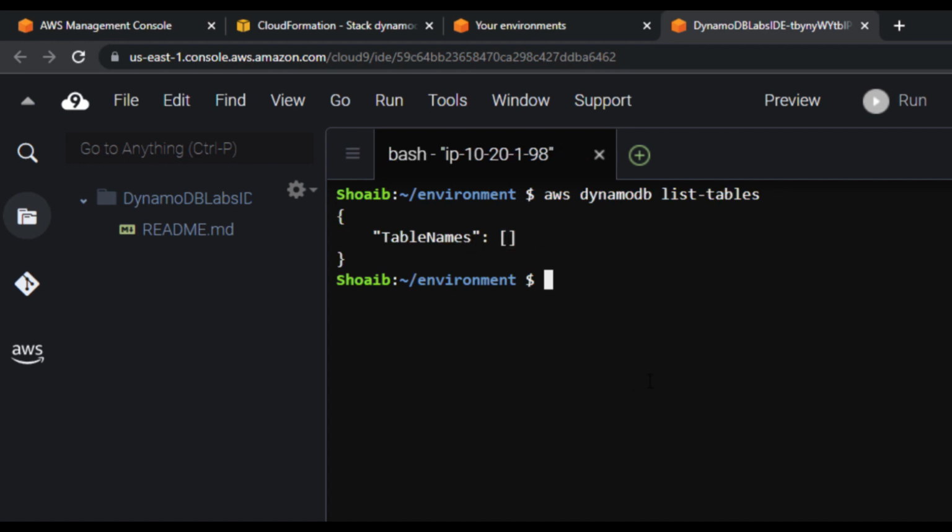So with this, I hope you have got an understanding of how you can create an environment for Cloud9 so that you can execute your commands successfully as you do on your command line interface. And in our upcoming sessions, we will look at how we can create DynamoDB tables, load sample data over there, and then how you can perform scans and queries over the tables that we create inside DynamoDB.